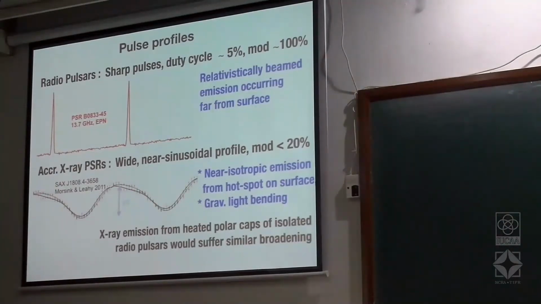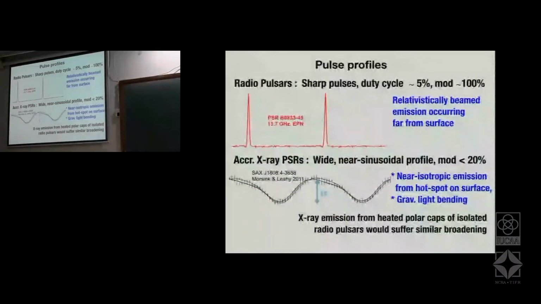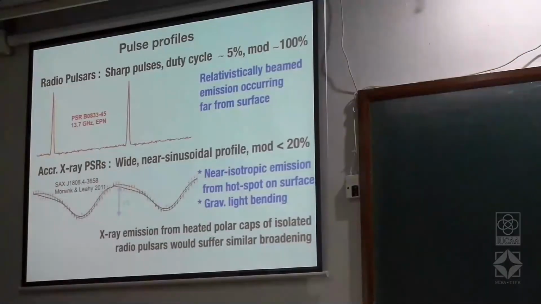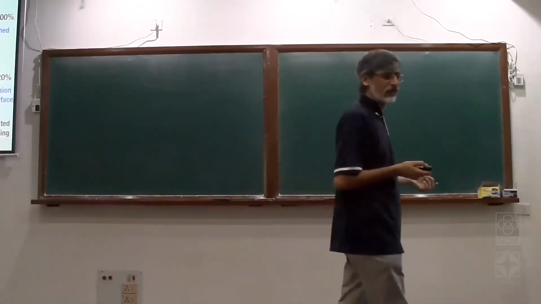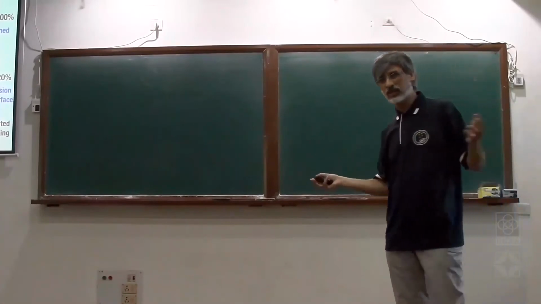Now, next was pulse profiles. This is a technique which is being tried in great earnest today. This is X-ray pulse profiles, X-ray emission from isolated pulsars. The pulse profiles there are not sharp pulse profiles like in radio. They are more like this. There are two reasons for it. One is the radio pulse profiles are created by highly relativistic forward moving particles, so therefore you get beaming. That is not true in X-rays. You are looking at a hot surface. So each point of the surface gives you a near isotropic emission.